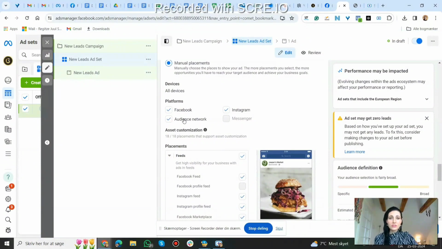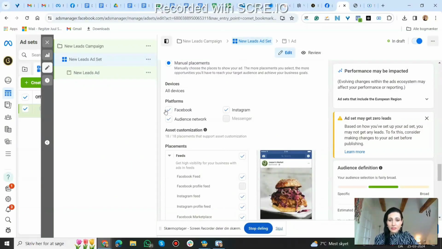But if you're just optimizing for traffic, then all you want is just people to see your ad, and then it's going to show on audience network, because that's the cheapest placement. But those places are not going to convert at all, and you're usually not going to get any good traffic from there. So therefore I would turn it off in those cases, only when it's engagement or traffic or awareness also. But let's look at what is Facebook.